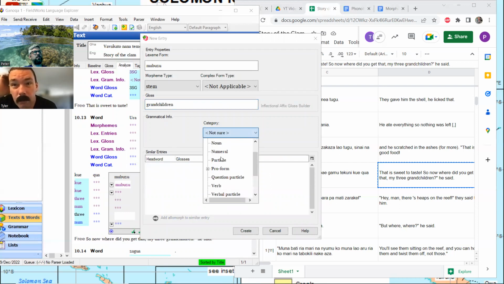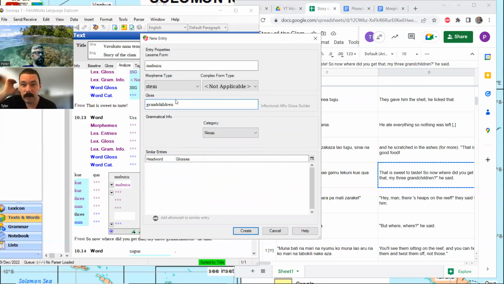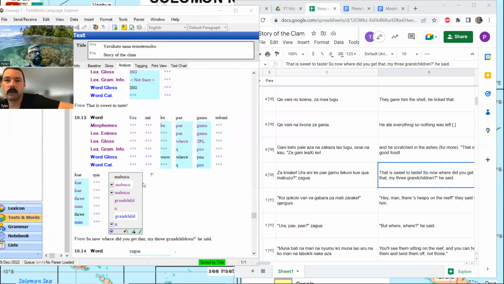Call it a noun. Should it be grandchild? Does the language? It should be grandchild, and then the plural comes from the que. Ngue. Ngua. Yes, it could be ngua. It doesn't even have to be ngua, like I said. Doesn't even have to be. That was again revealing a little guess there from Roviana. Happy with that.